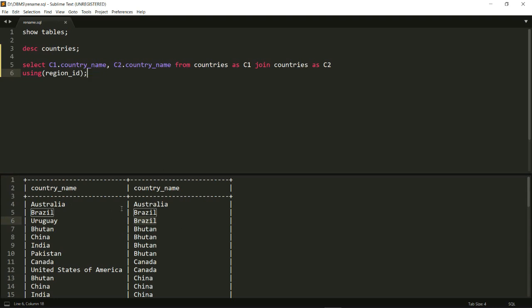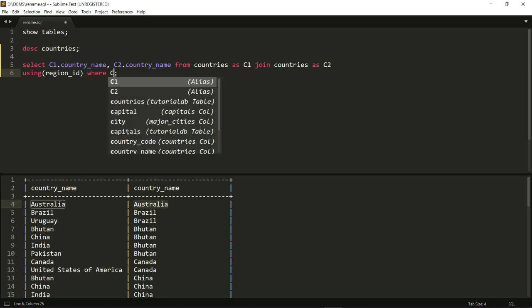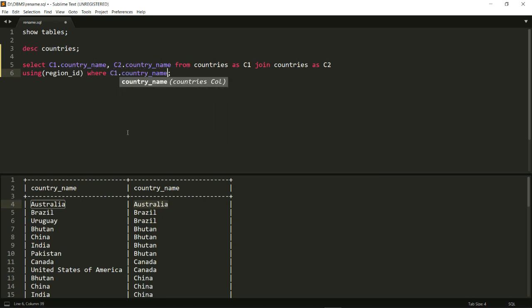And if you notice here, what I'm getting is something like Australia, Australia as well. So to avoid that, I can say where c1 dot country name not equals c2 dot country name. Let's just go ahead and run this now.